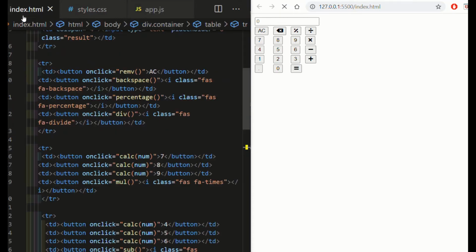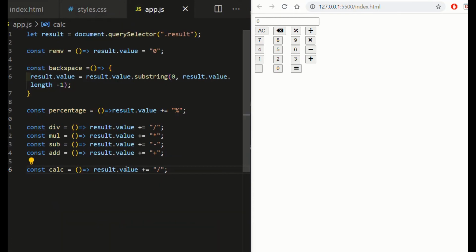Is it calc? Yeah, it's calc. We have a value for this one, and what we want to add is our value to the same. Like we already had 5 plus here, and we are adding the value which we'll be clicking.